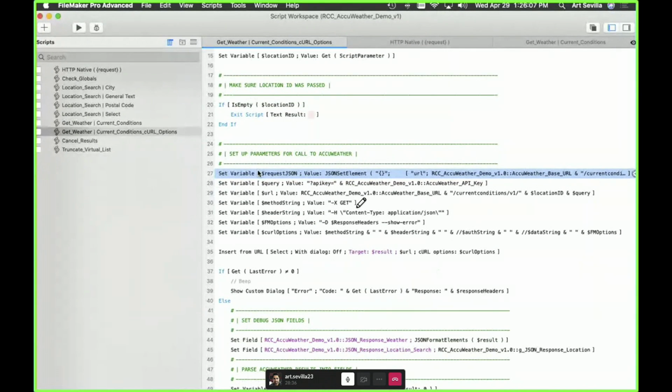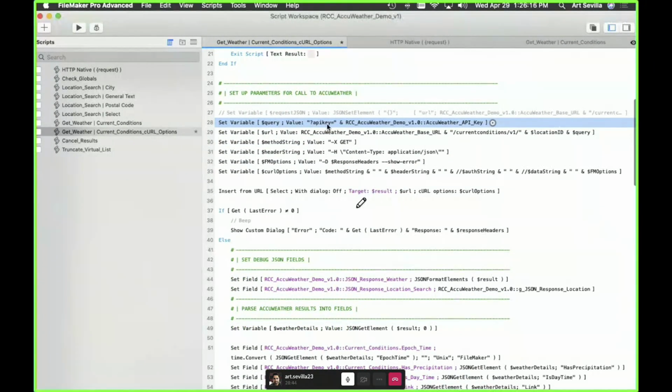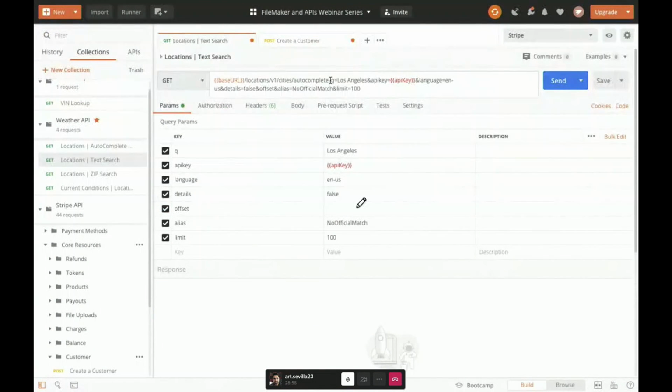So what we'll do here, again, the weather API only takes the API key in the URL query. So what we're going to do is we're going to format the query. So everything after the question mark here in a URL, that question mark is the delimiter for the query.